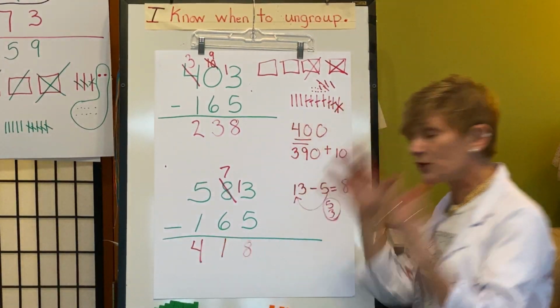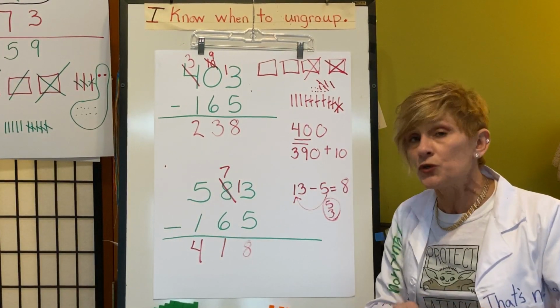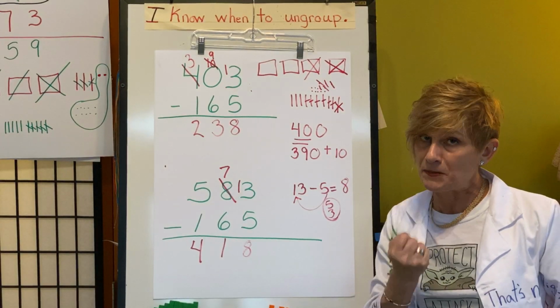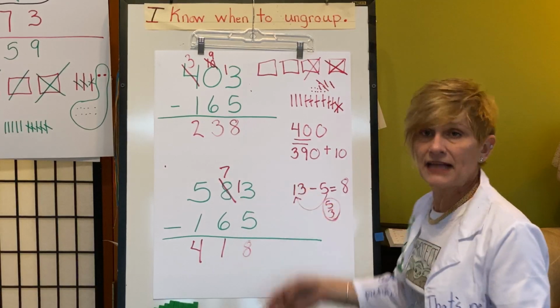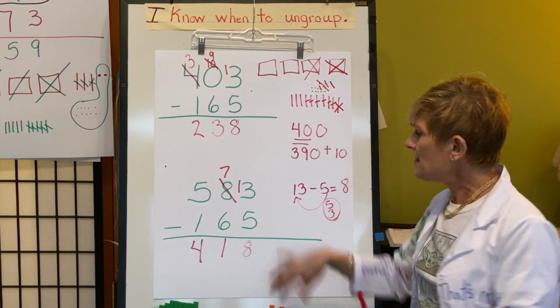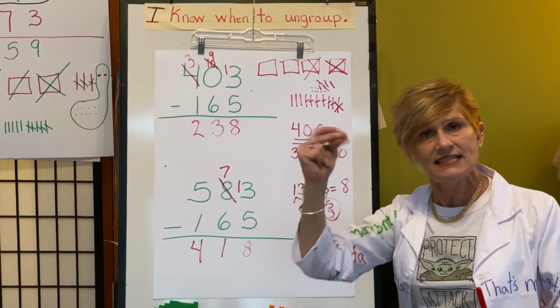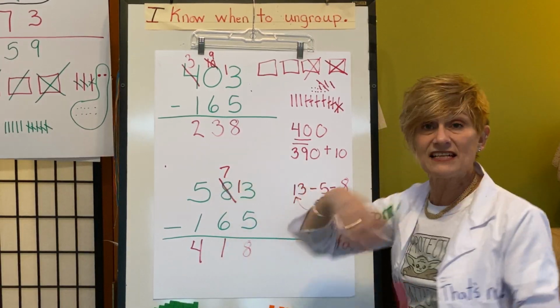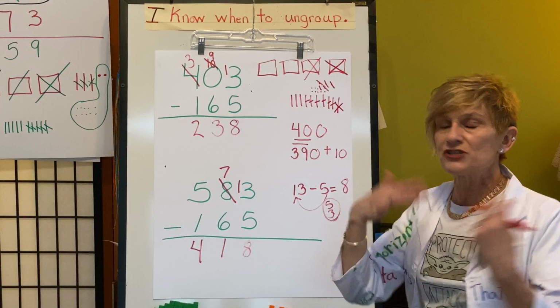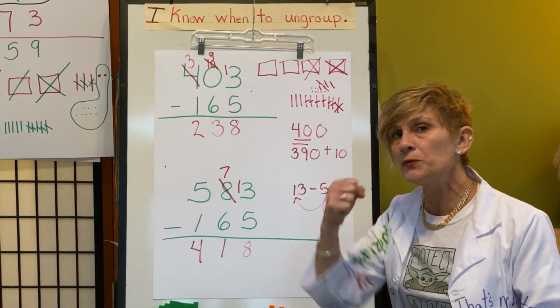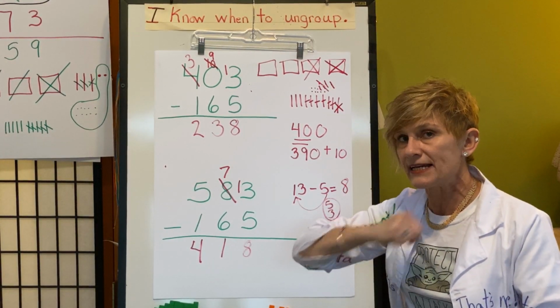I hope, friends, when you're at home, you're using mathematicians' speak. I hope you're talking like a math person. I hope you're using that language. I brought a 10. That is not a 1. That is a 10. That's not a 7. That's 7 10s. That's 70. All of that language is important because it helps you with that foundation of place value.